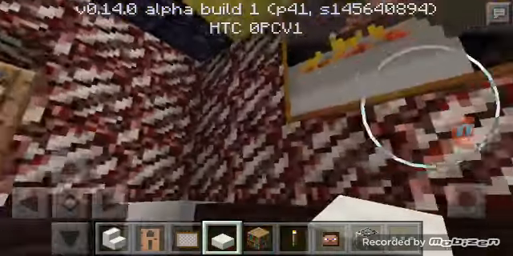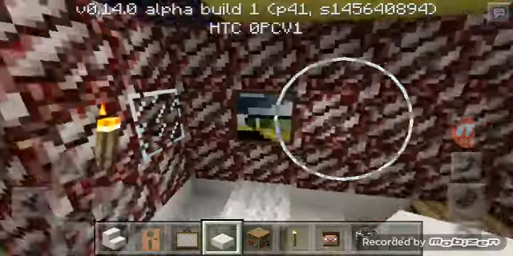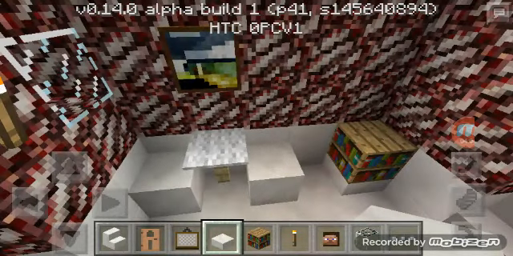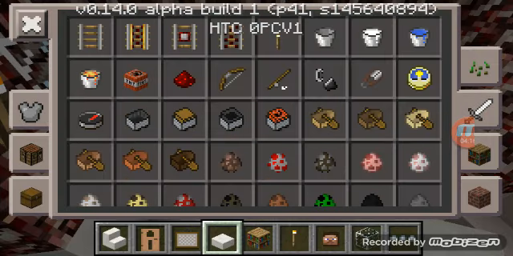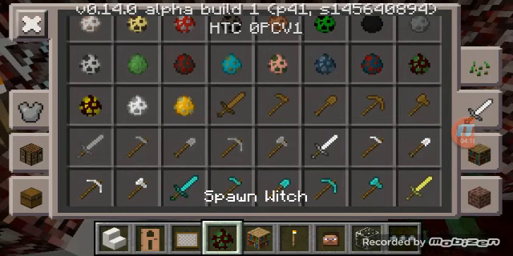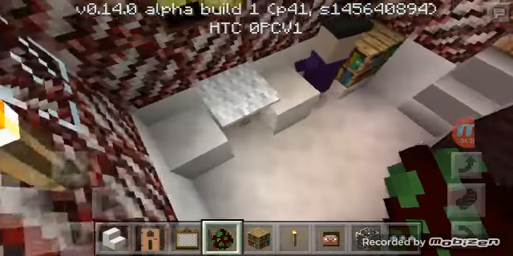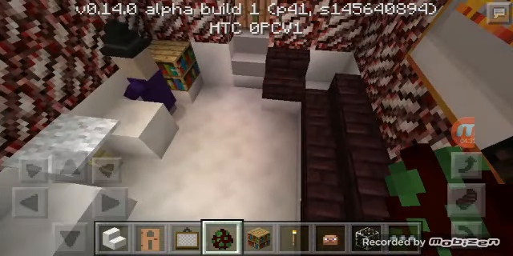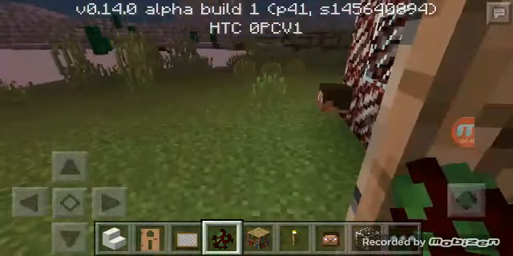All right. I think this half of the little room when you walk in is kind of complete, right? It's looking real sharp. Maybe I'll spawn in something real quick right here. Spawn in a witch. What's up, bitch? All right, let's build the other half of the house.